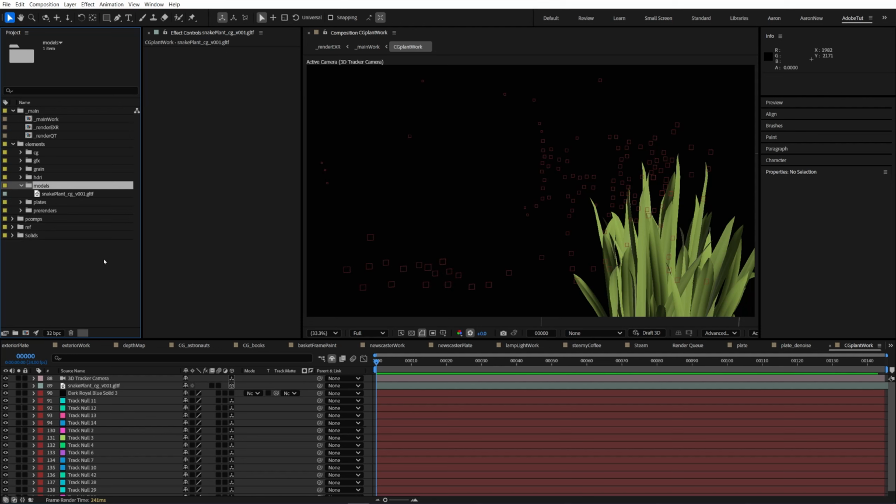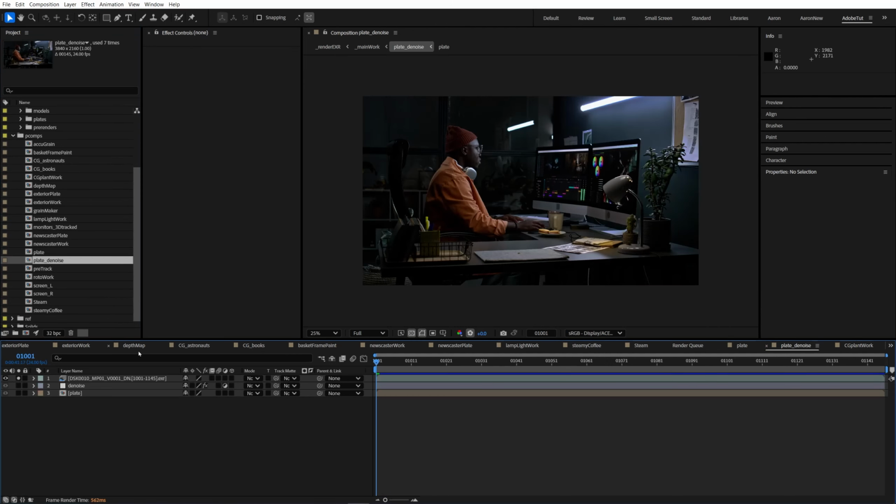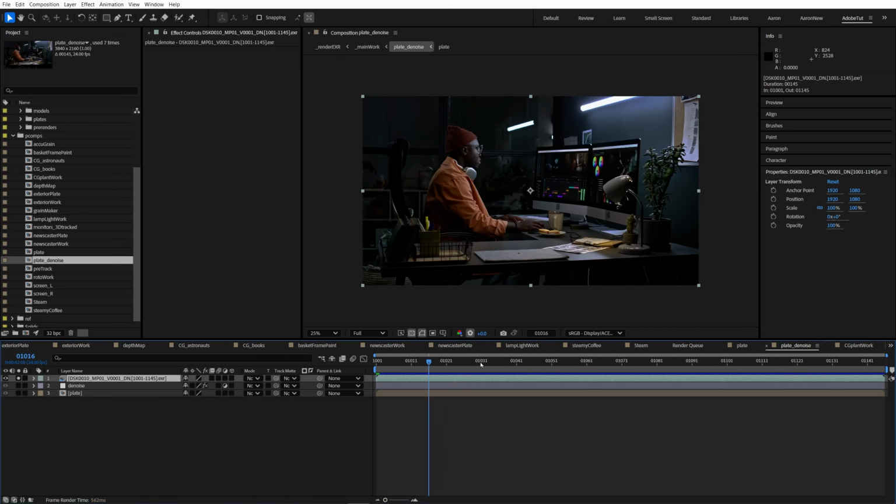All right, I'm gonna show you really quickly how to generate an HDRI that we can use to light the scene based on the actual plate. So I'm gonna go ahead and hop into our version of the denoise plate. We're gonna use this to help us generate the HDRI. It's gonna work great because it already has quite a bit of latitude.